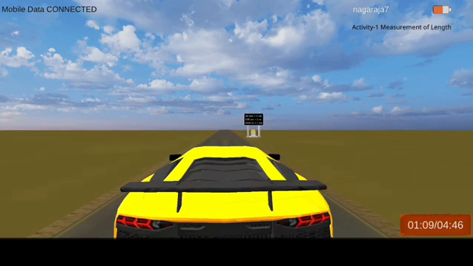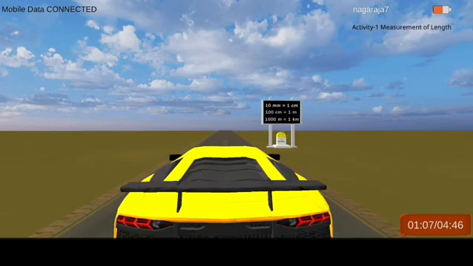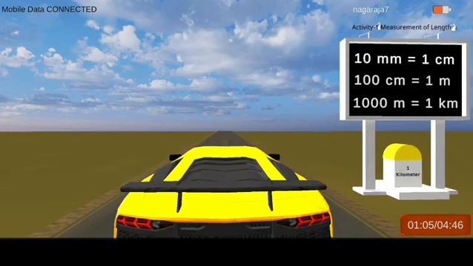For measuring large distances, meter is not a convenient unit. We define a larger unit of length. It is called a kilometer. Here, 1000 meters is equal to 1 kilometer. Thus, these millimeters, centimeters, meters, and kilometers all are units of the distance. All units are used for short and long distance as per the need.